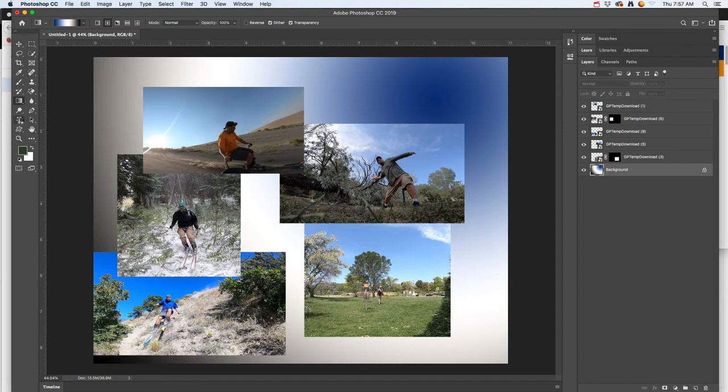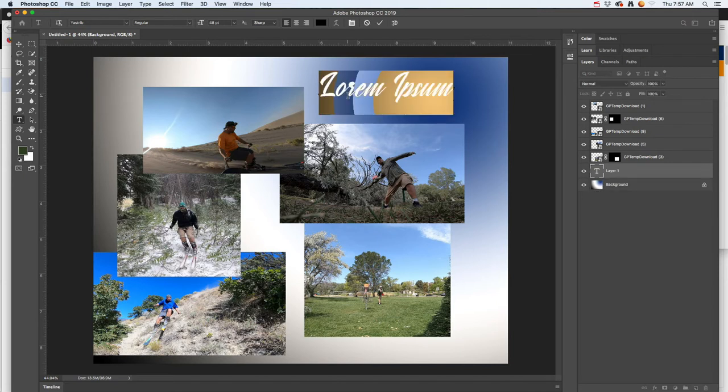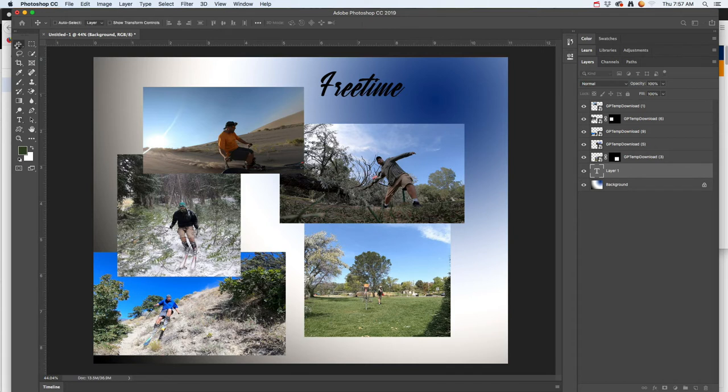And then I'm going to add some text in there. And just single click, don't click and drag on this. You single click, that'll get you some title text. And I'm just going to type in some text in there. Grab the move tool to move it to where you want it to go.